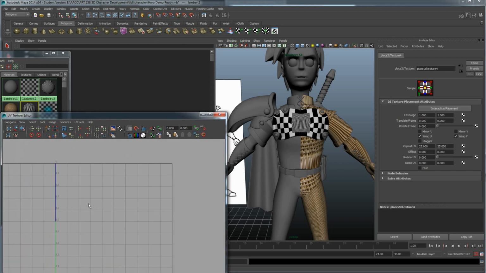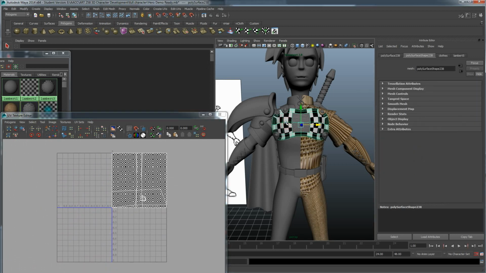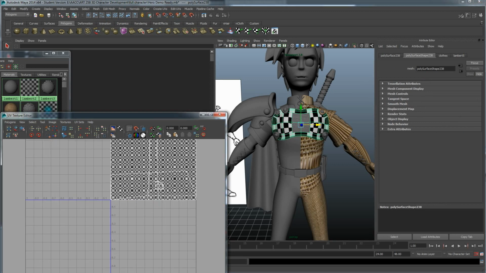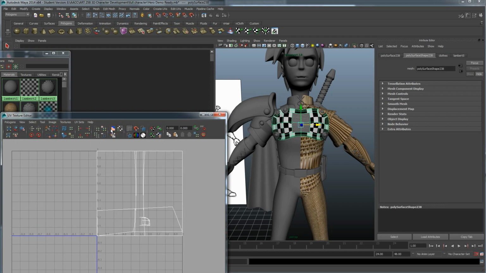So if I don't see anything now in the workspace here, this is our grid of where we're going to lay out the pieces. I click on the piece right here, and it shows the image in the background, which is the texture. I can click on high quality, which isn't much better, but it filters the image a little better, or I can just turn it off, which in this case I'm going to do because I don't need to see the black and white squares. So what we should be seeing is a nice clean shape, but all we see is a bunch of lines and we can't really make sense of it, and that's why the textures are being so distorted. So we need to create UVs that better match what we're looking for.